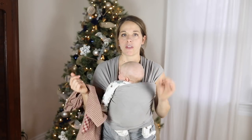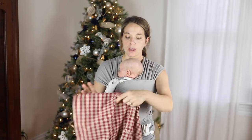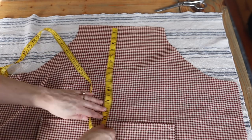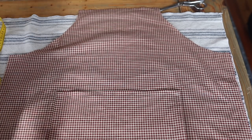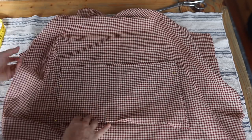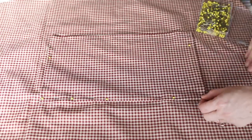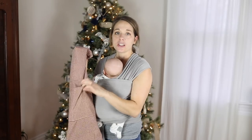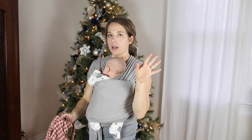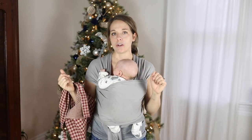Next, place the pockets. The reason you do this now is that you don't want to sew them on later because the stitching will be hidden inside of the apron. Place the pocket piece 14 and a half inches from the top unfinished edge of one of the apron pieces and seven and a quarter inches from each side — so basically centered in the middle of the apron piece. You could put one color pocket on one side and the other color on the other side for a coordinating look. I wanted to keep mine simple, with the check pocket on the check apron and the plaid pocket on the plaid apron.